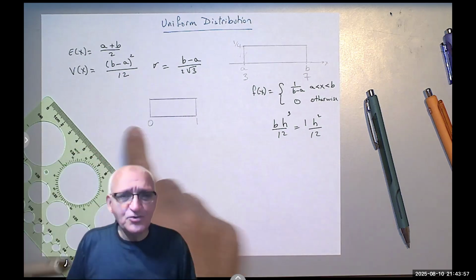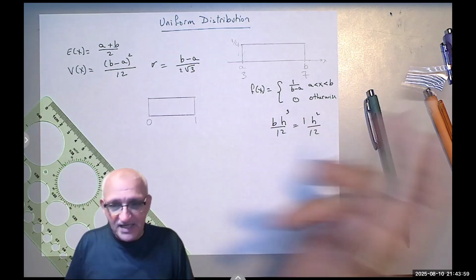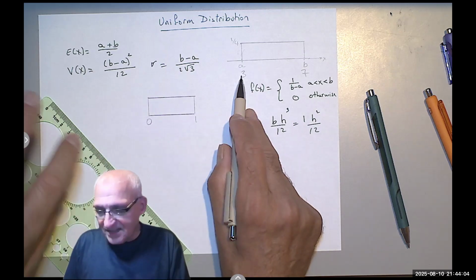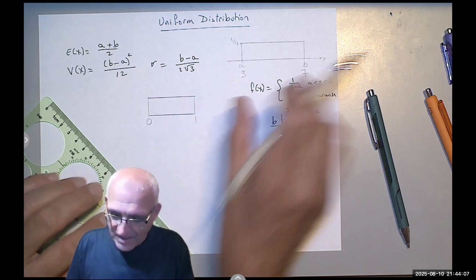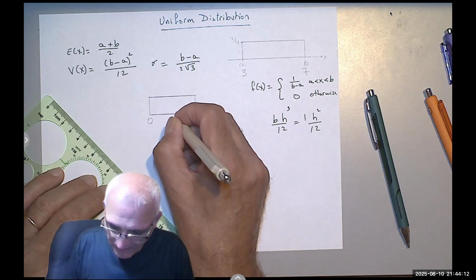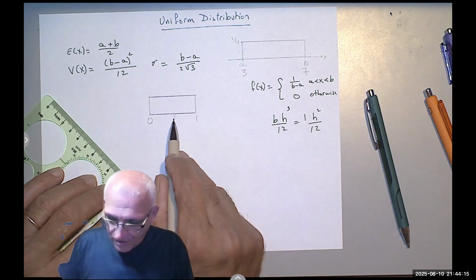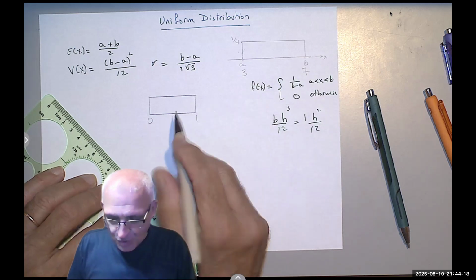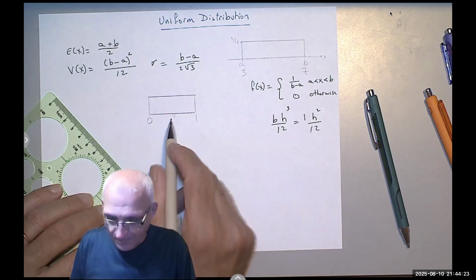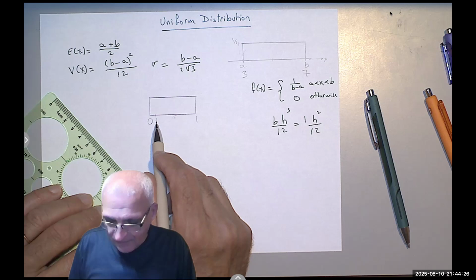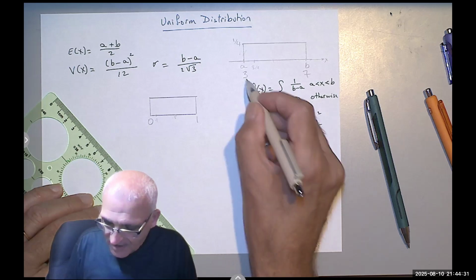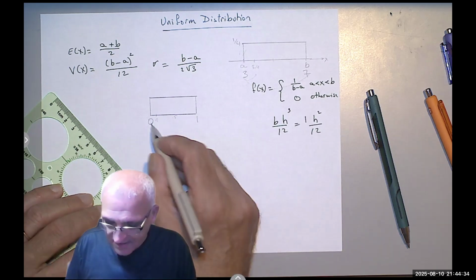And then if you don't want it between 0 and 1, you want it between, say, 3 and 7, they will get it from 0 and 1, multiply the number by 4, and add 3. So for example, if you get 0.5, you multiply it by 4, you get 2, and then you add 3, so you get 5, which is exactly the mean. If you pick 0.1, then you multiply it by 4 and add 3, you get 3.4. And you can see that 3.4 is 1/10 of that distance.